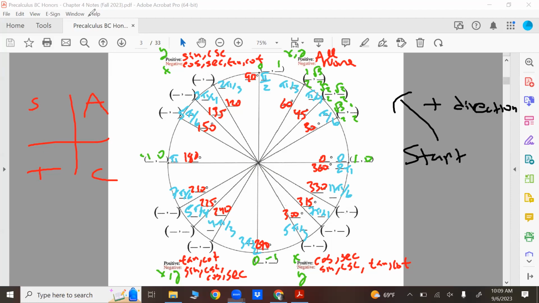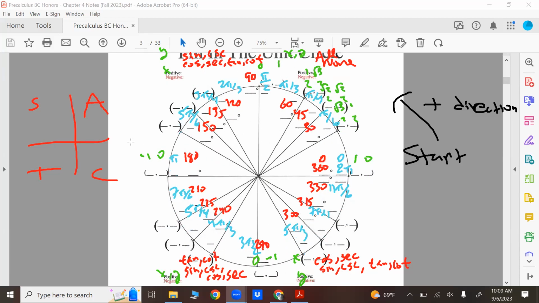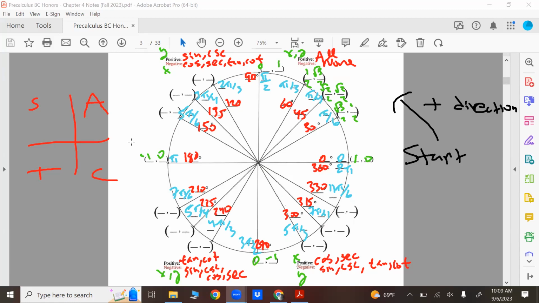So this will help when you have to regurgitate, like, okay, give me the sine of 240 degrees. You want to be able to think, okay, it's in the third quadrant, it's going to be negative, right? Because it's y. So you want to be able to think of that quickly. And of course, getting the coordinates as well. So that's the unit circle in all its glory. Questions at all? No? Okay.